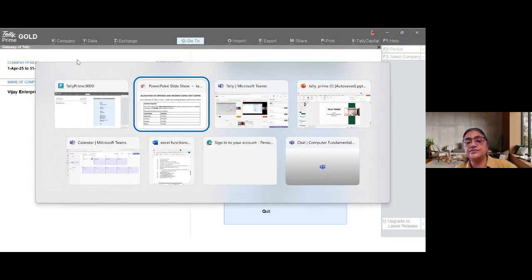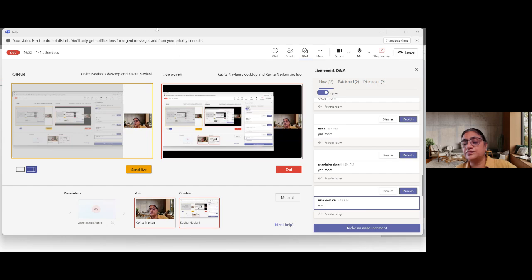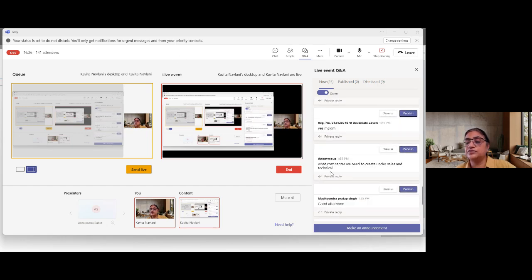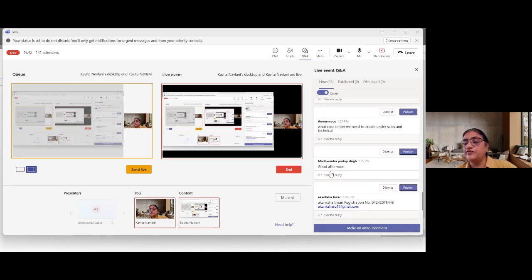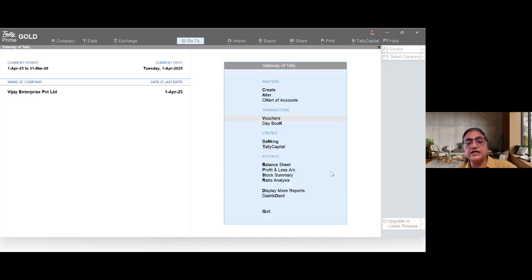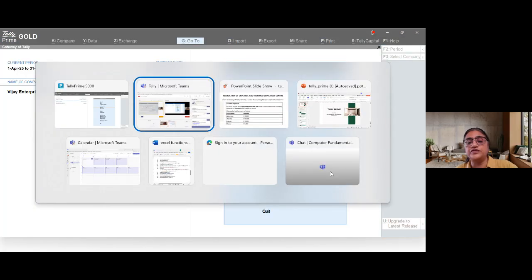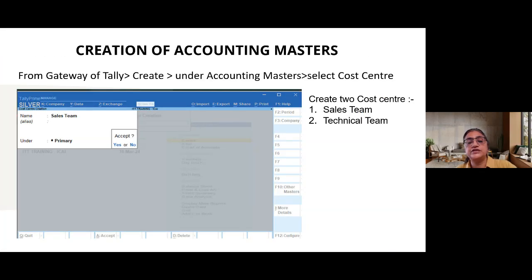Is it clear? Anybody have some doubt? Okay. Which cost centers we need to create under? See, just take the screenshot of this scenario.